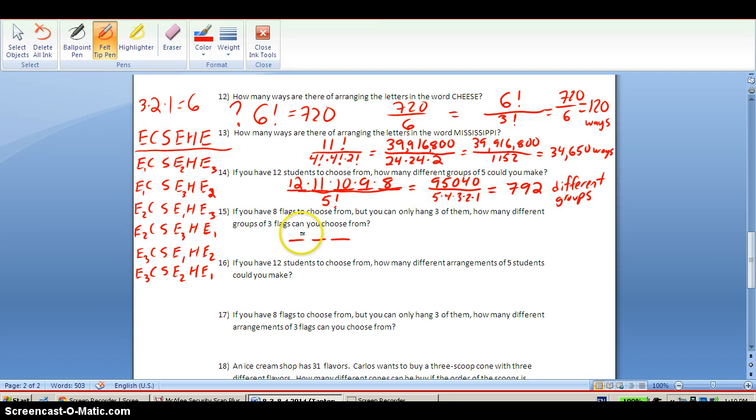All right, I'm going to choose 3 very quickly. I've got 3 spots, 8 choices for the first one, 7 choices for the second one, and 6 choices for the third: 8 times 7 times 6. However, there are 3 flags, and we don't care about the order of them, so we treat them all the same like the 3 E's. We're going to divide by 3 factorial, which is 3 times 2, which is 6. So I have 8 times 7 times 6 over 3 factorial, which is 6. I can cancel out these 2 sixes to save myself a little work. I've got 8 times 7, and I end up with 56 groups of 3 flags to choose from.